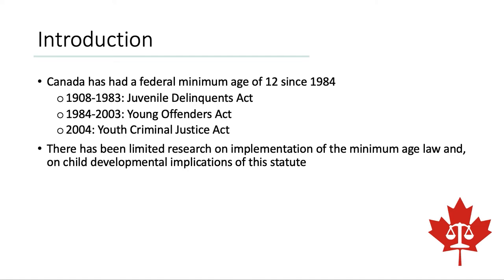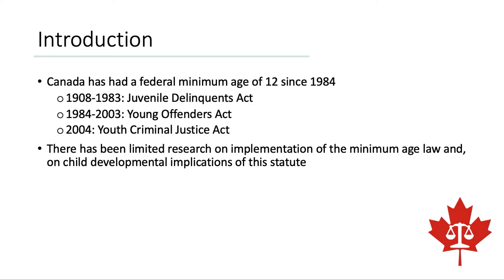Youth justice minimum age laws are an important protection for children, yet statutes vary widely across the globe. In contrast to the United States, in 1984, Canada enacted the Young Offenders Act, which excluded all children 11 and under from the youth justice system. With the passing of this law, children between the ages of 7 and 12 no longer fell under the jurisdiction or responsibility of the criminal legal system.